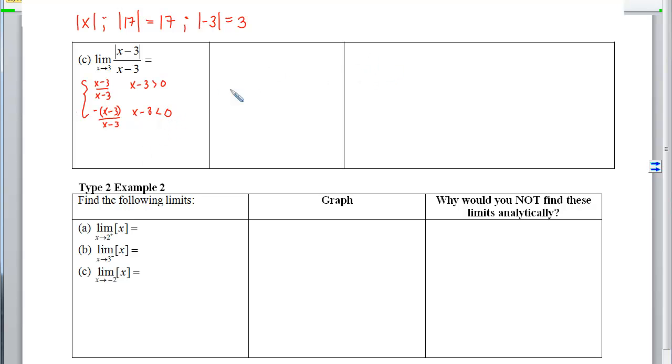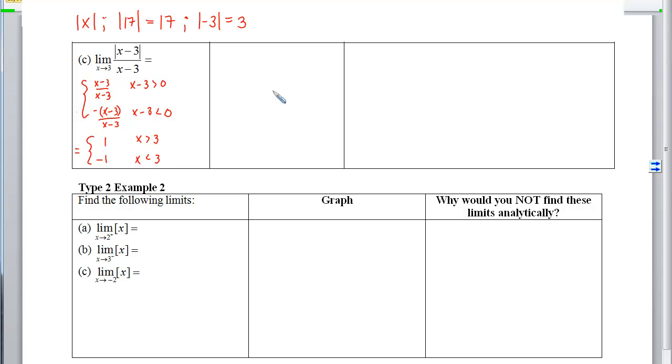Now notice that on my definition earlier I had an equal sign under here, and on this one I do not. The reason I don't is because 3 is not in the domain of this expression. If I plug 3 in, I'm dividing by 0, so I cannot have a definition for this function at 3, because there will be no output. If I simplify this now, we can see that x minus 3 over x minus 3 will just be 1, as long as that denominator doesn't equal 0, and the inside of our absolute value was positive. Here, if I simplify, I'll get a negative 1, which will happen when x is less than 3.